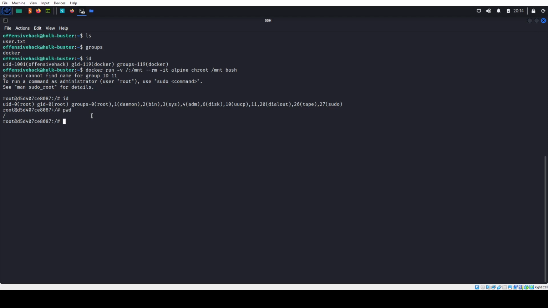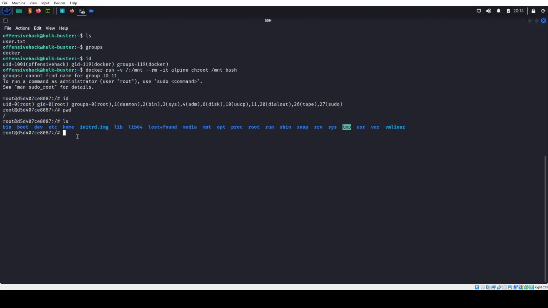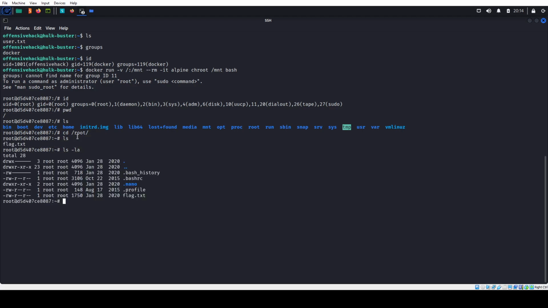If we look, we're in the base directory, and if we do ls, we have the whole machine on here, right? So if we go to root, we have our flag, and this is it, we got the flag.